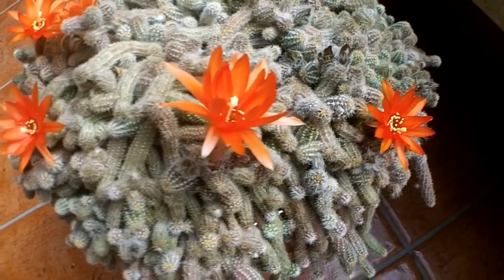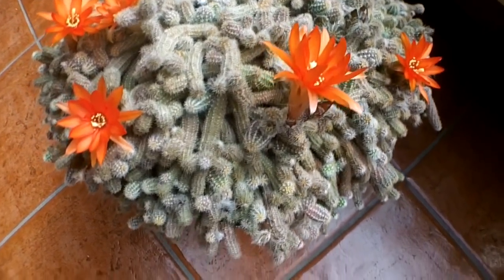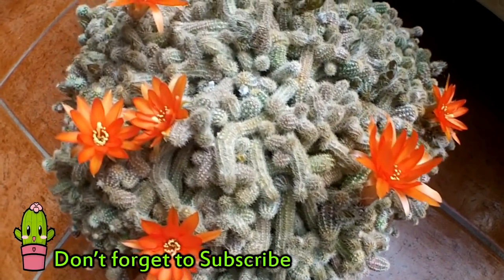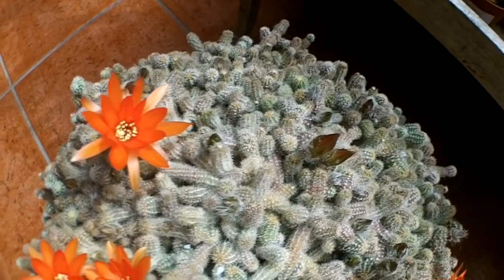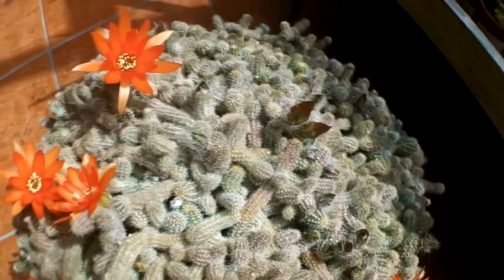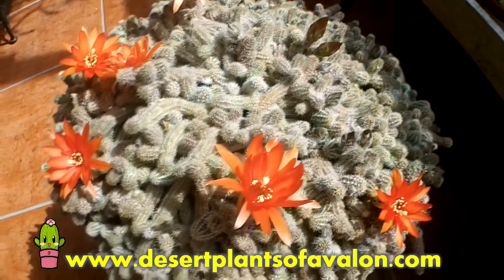This plant is one of the very first cacti I ever had in my collection, so it's well over 30 years old. It was actually my brother Mike's plant — he bought it originally from a shop called B&Q in England, and it was only just a couple of stems in a little pot. As you can see now, it's almost turning into a football field!